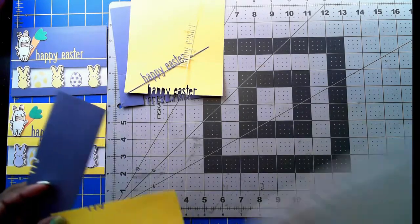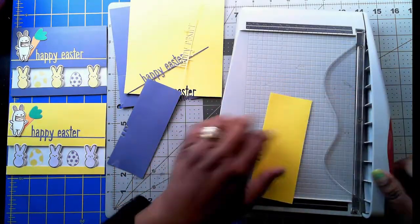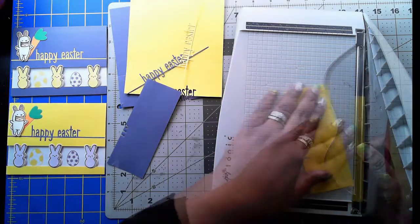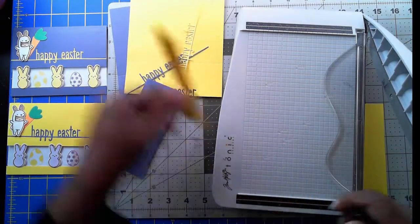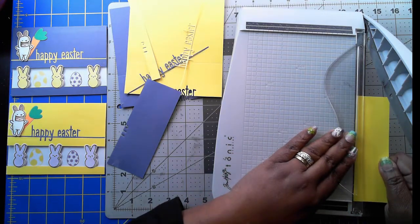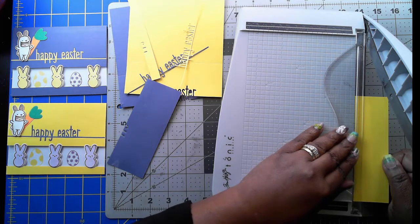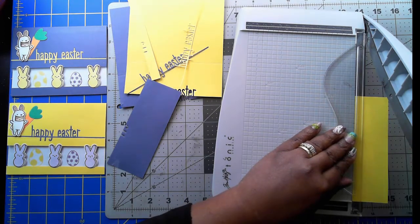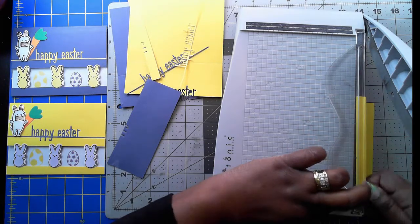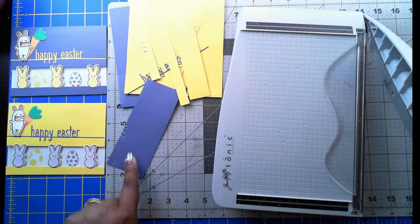So I'm bringing in my paper trimmer, and I need to trim this to 1/2 an inch. And I also need one other 1/2 an inch. Did that make sense? I need 2 1/2 inch strips, and one of them has the pieces of the alphabet that has been cut out. Okay, don't throw this away. Now I'm going to do the same thing for the purple.